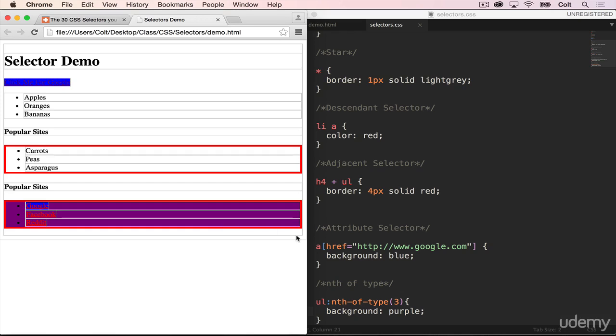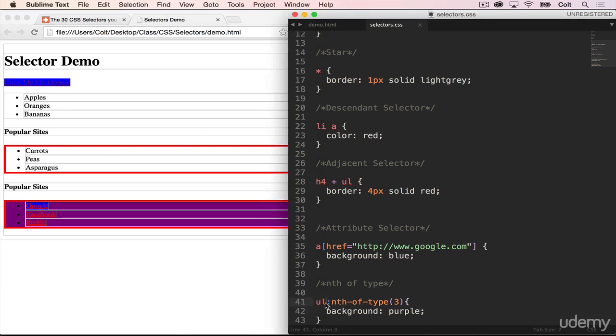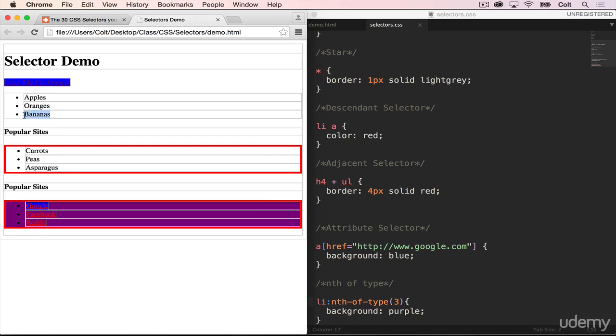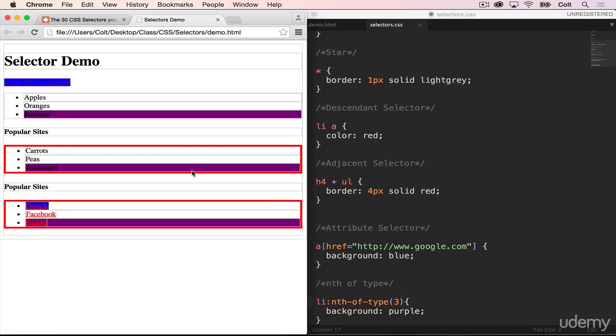One thing I should note though is how this works. Let's go to an li and change the third li. Before I do that, imagine what you think is going to happen. This is supposed to select the third li, so that would be this one here, I guess. But as I refresh, you'll see it actually selects every third li.